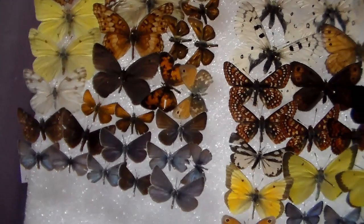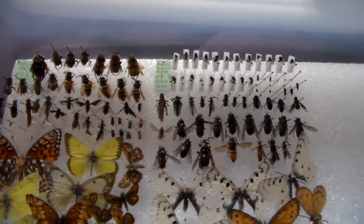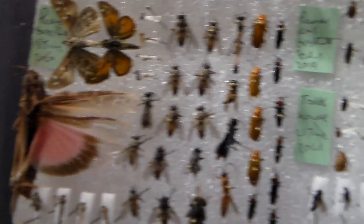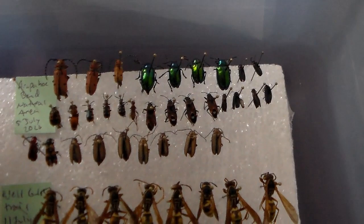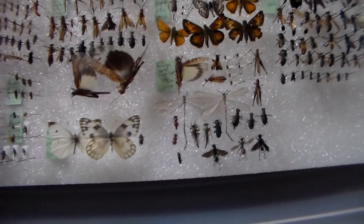So we got lots of beautiful butterflies. Some smaller stuff. Bees, wasps, flies. Some black lighting stuff, if you remember that. Beautiful grasshopper there. Stuff I collected in the yard. Some beautiful, beautiful stuff. Some ant lines there. And yeah.